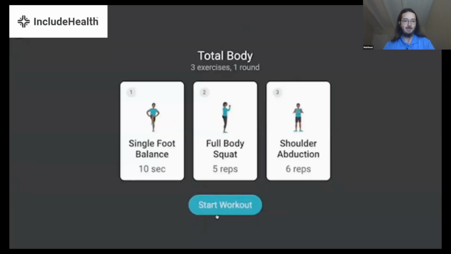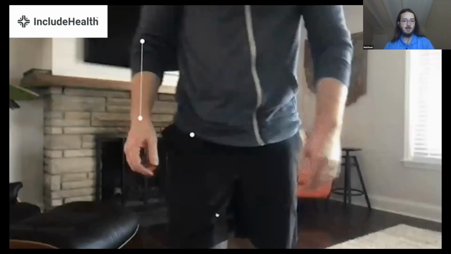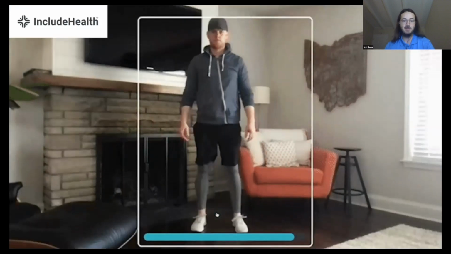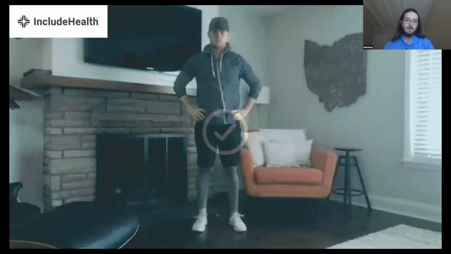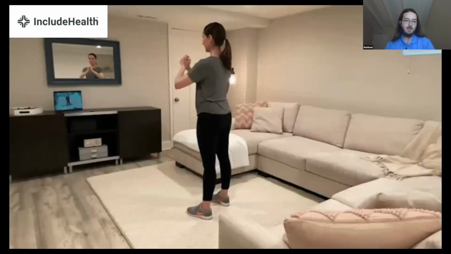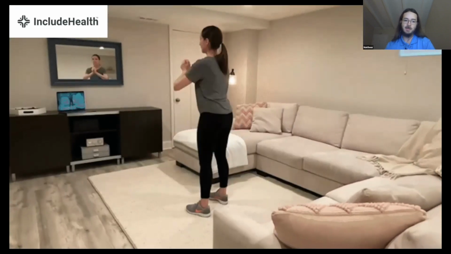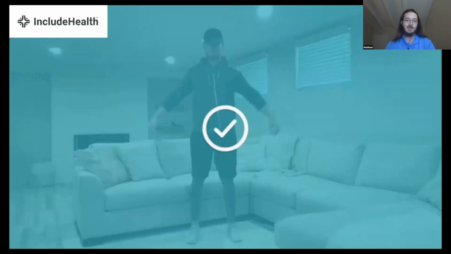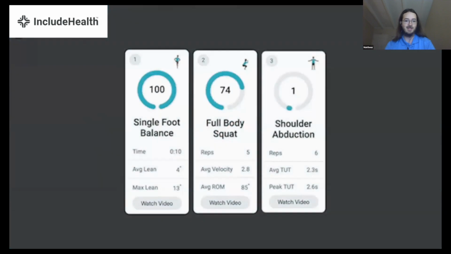Next, we have Include Health, who's been using our pose estimation models to enable physiotherapy at scale. Well, many folks were stuck at home during COVID and unable to travel remotely. This technology allowed for remote diagnosis from the comfort of their home using off-the-shelf technology, just a standard webcam that everyone has access to. Well, almost everyone has access to.